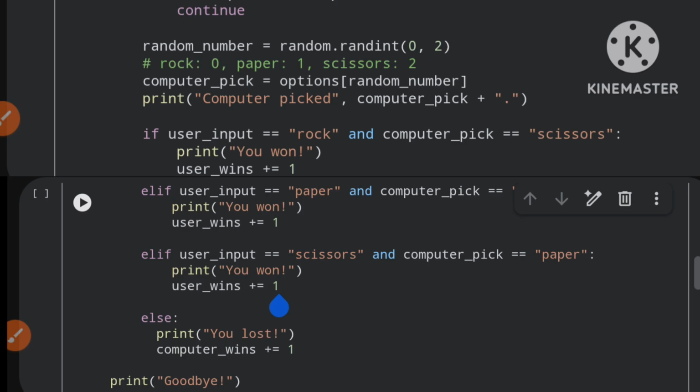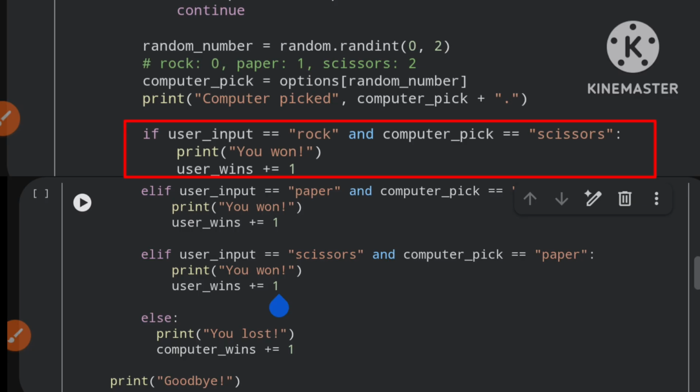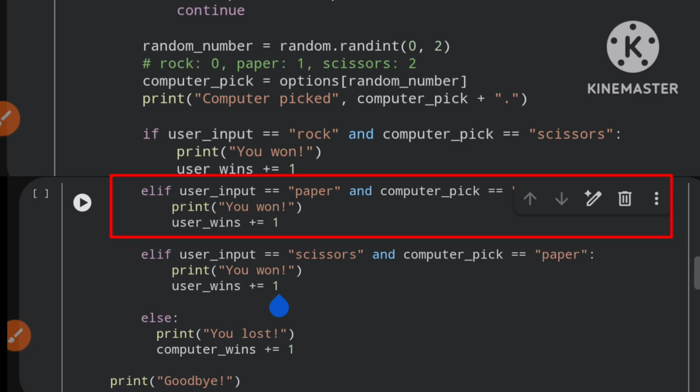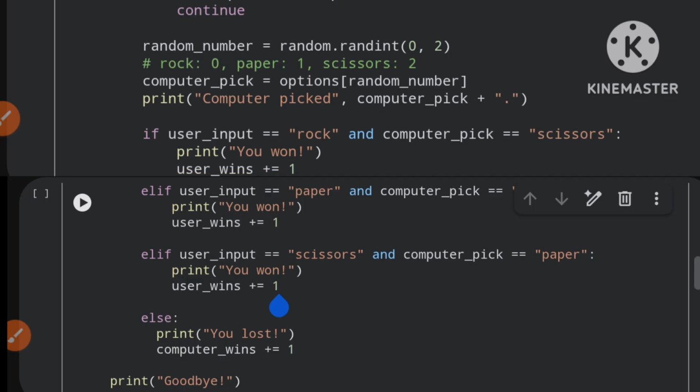So the reason this works now is because we check if we won with the rock versus scissors, we check if we won with paper versus rock, we check if we won with scissors versus paper, and if none of these are true, that means we did not win, right?